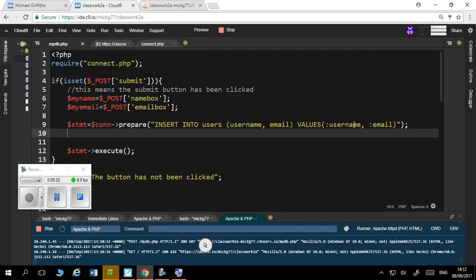What I want to do here is bind these parameters into the statement. All right. So I'm going to say statement bind param, and I need username. And I need the variable now, which is my name.